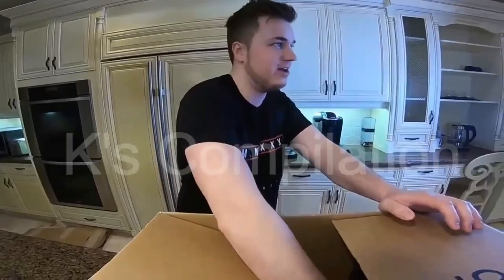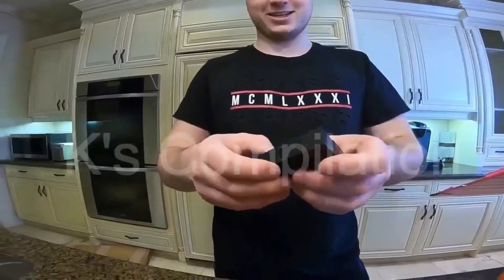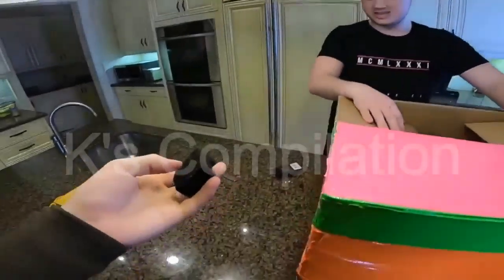But we still got some more stuff in here, so I'm gonna put my hand in, I'll feel around. I'm gonna try and find something, maybe small. Okay, all right, what is it, Logan? It is an infinity cube. Oh, I've seen things like this before. So it just keeps going infinitely. It's kind of like a fidget toy. All right, that's kind of cool. We gotta keep going, Logan. We can't spend all day on the infinity cube for an infinity amount of time because we've got an infinity amount of fun to have.